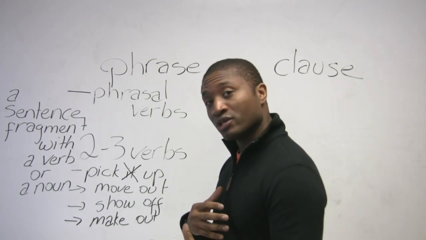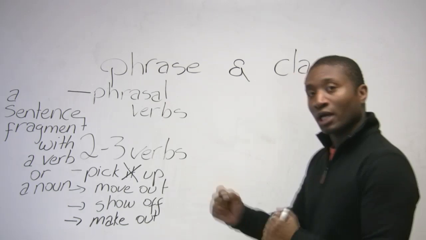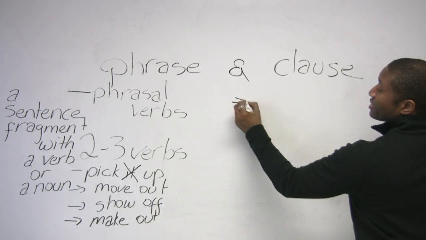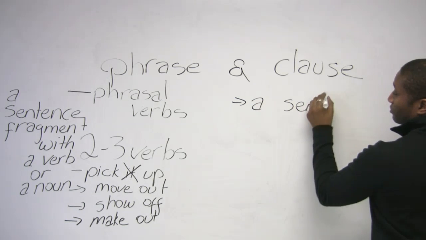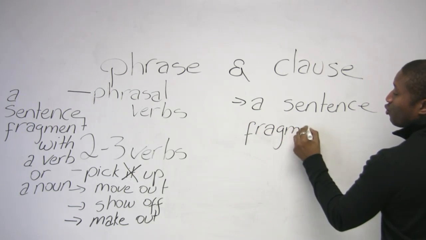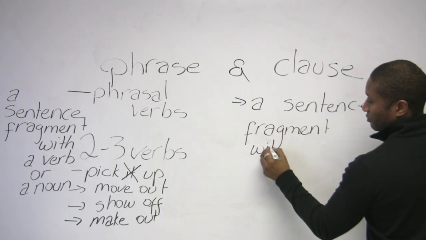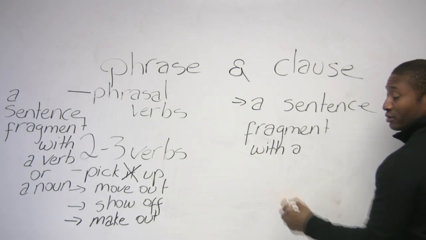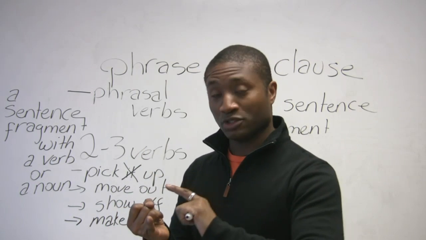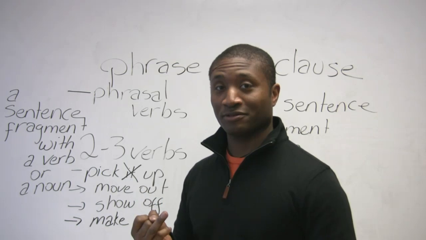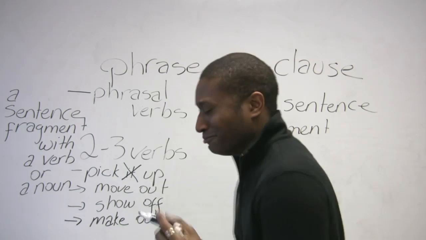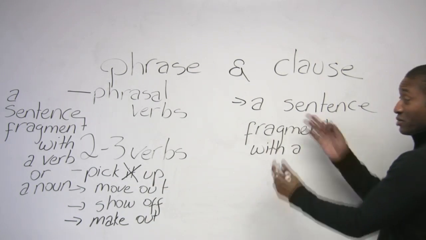It is a sentence fragment with a verb or a noun, but not both. That's why it's Batman. It's really kind of cool, but it's nothing special. Now, if we want to add more information, we're going to go over here. Ready? Okay, let's go. We're going to go to a clause. What is a clause? Well, a clause is a sentence fragment with, guess what? Well, Superman has everything, right? He's super strong, super fast. But anyway, we have work to do.